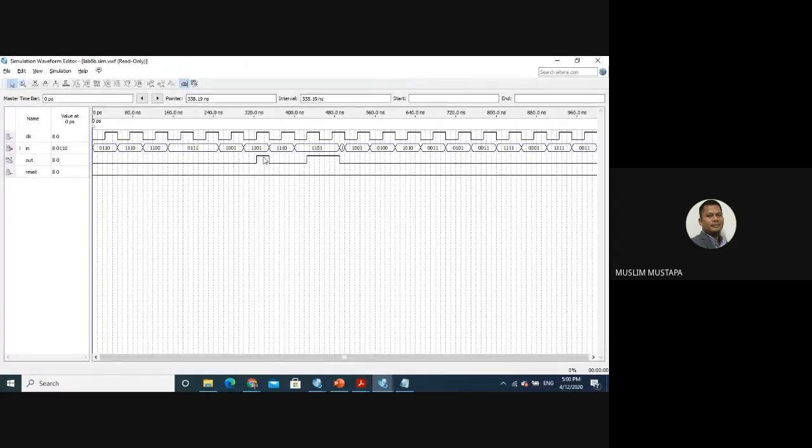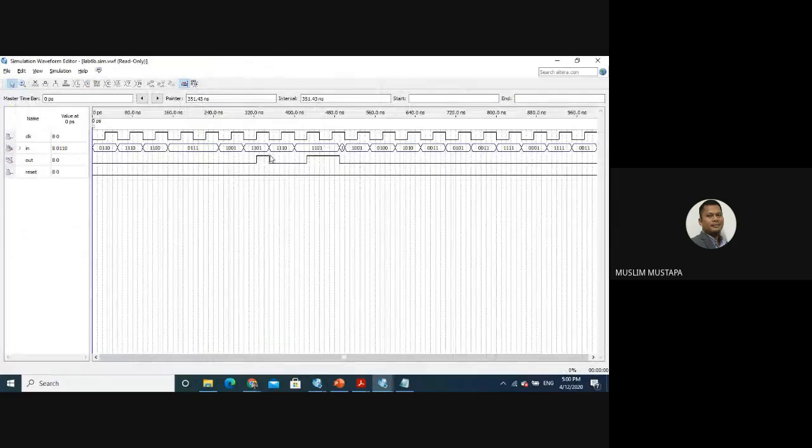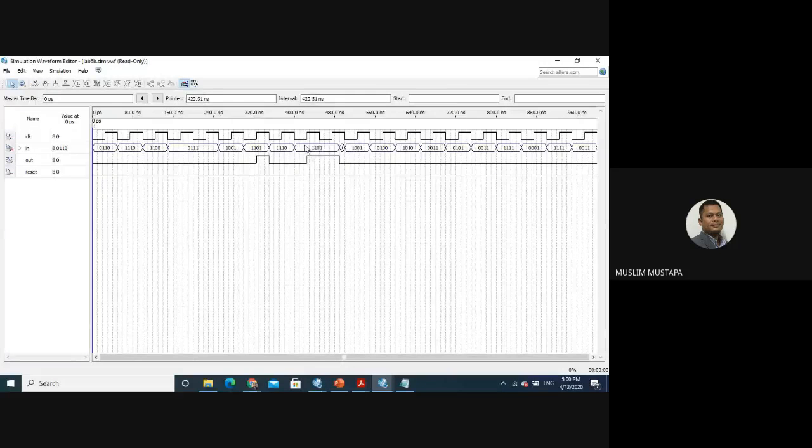As the input changes, it immediately changes the state. So why does it just remain for one state? Because the change happens not based on the clock, but here there are additional changes as the clock is on.